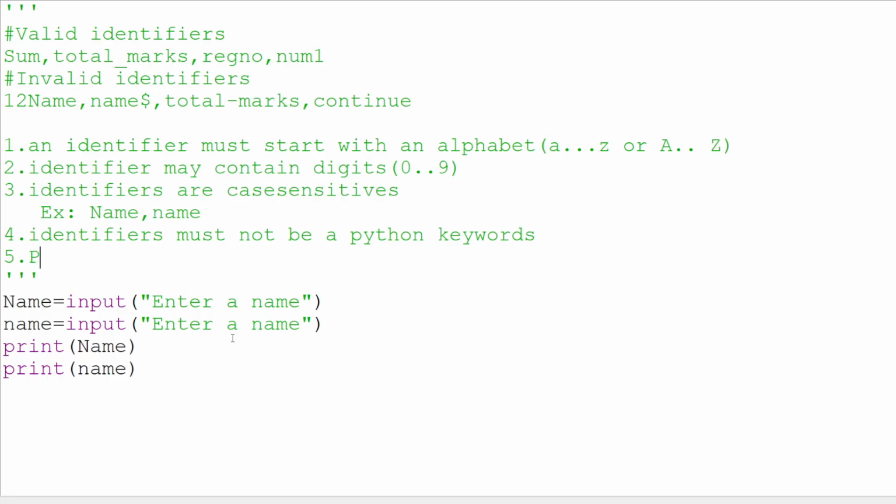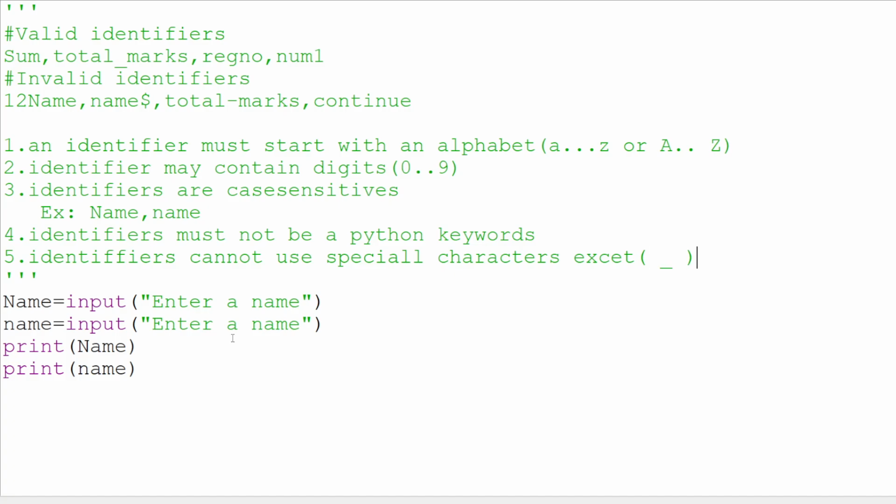Okay, let's see the fifth point. Python does not allow punctuation characters such as modulo, dollar, at, etc. You can't use special characters, except underscore.